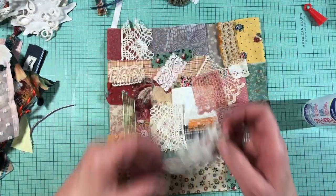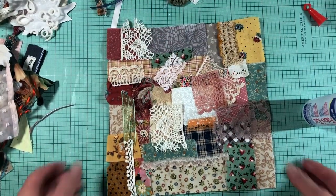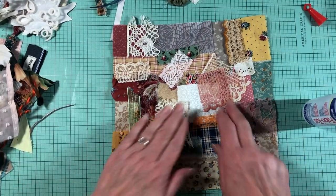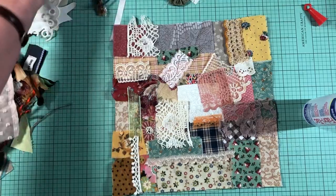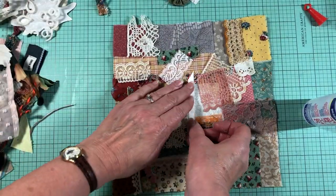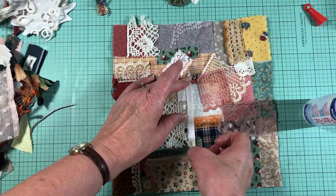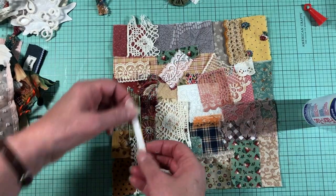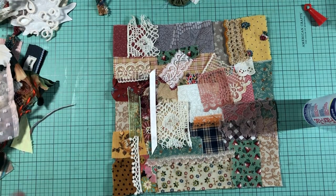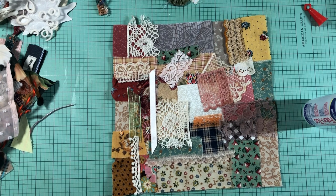That might be too big. I might have covered this up as much as I can. I don't know. I don't see a lot of places to put more stuff right now. Let's see. Could run that along there, maybe. Okay, so I'm going to take a break and sew this, and then we'll be back to see how it turned out. I have to pick this glue off my finger.